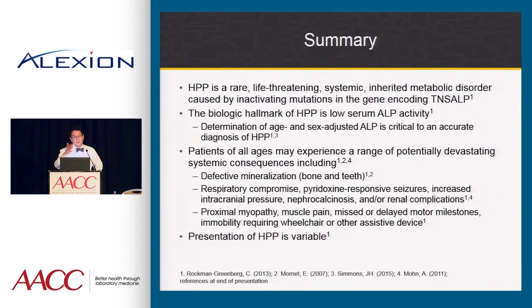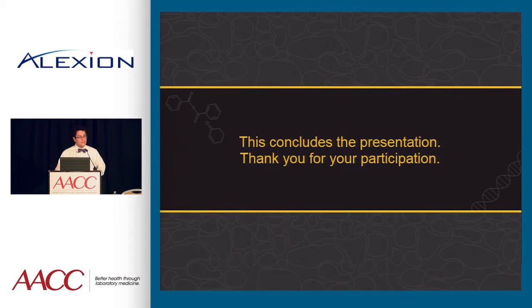And we're going to beat this into everybody's head today, that you have to pay attention to the lower range. If you go back and look at your lab's ranges, and there's no lower level of alk phos that's setting off a flag, that's something that needs to change. Okay? We see this in systemic diseases. We see different manifestations depending on how severe the mutation is, whether it's perinatal or infantile. But essentially it's a devastating disease to live with. But there is also a spectrum of disease, so the presentation can be very variable. I think that's it. Thank you very much.